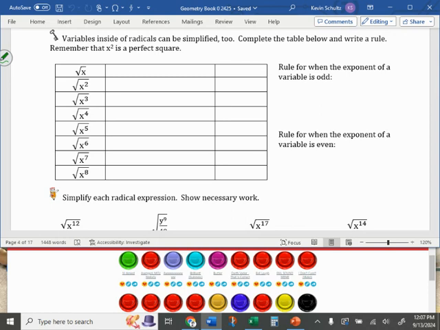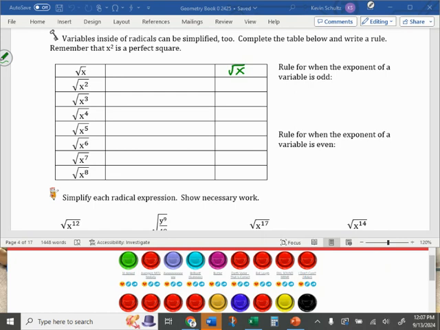When it comes to the root of just x, x by itself, or n, or a, or whatever the variable is, this is in simplest form, okay? So the root of x is already simplified. You can't do anything with it because you don't know what x is. You don't know if x is a perfect square, you don't know if it's a non-perfect square, you don't know what, okay? So root of x is in simplest form.